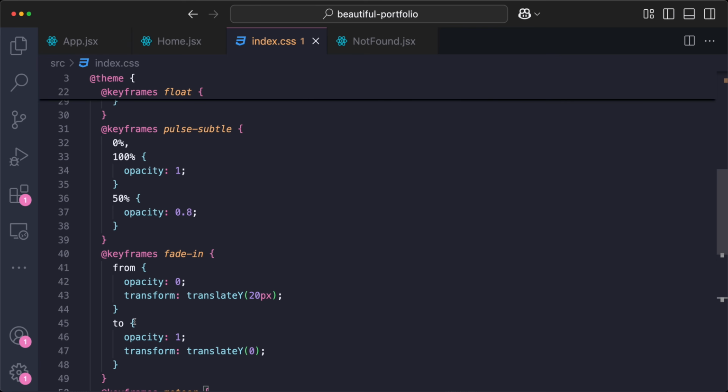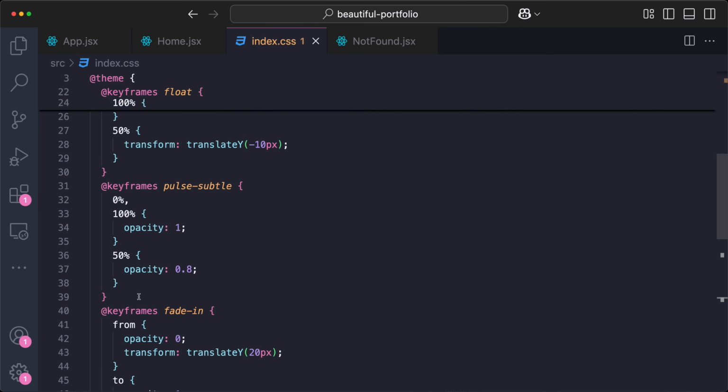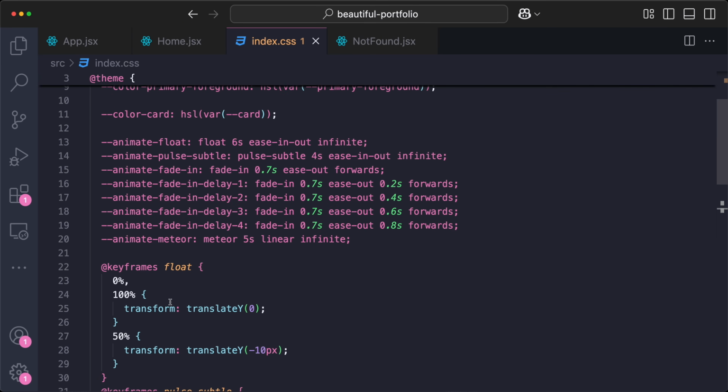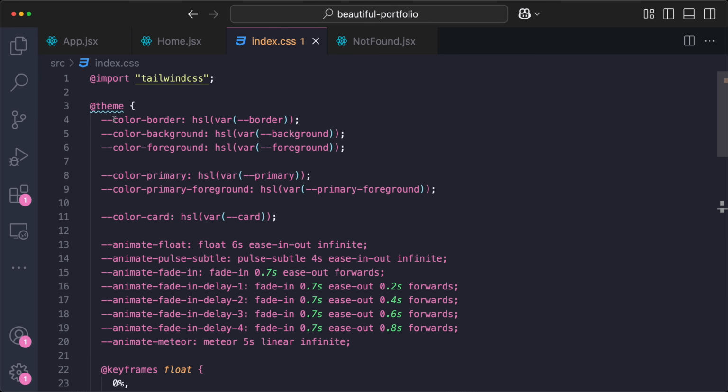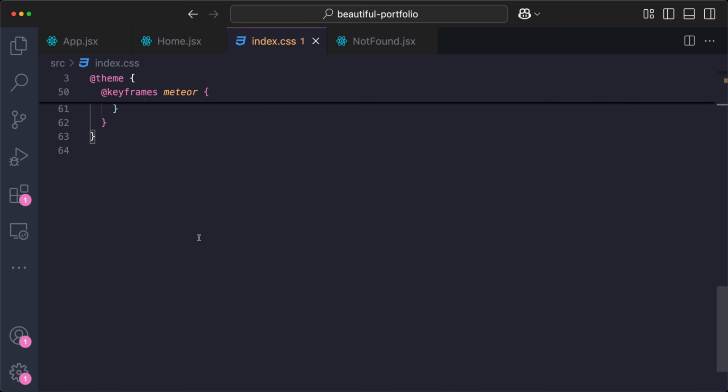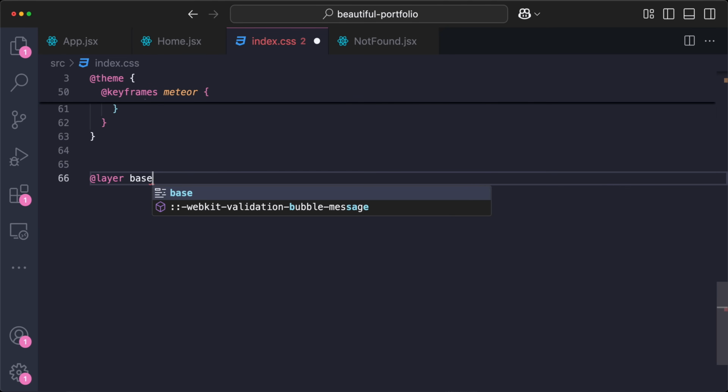So now we're pretty much done with our theme, which means now we're going to have to define the base layer of our project and what each color represents. So see the colors that we represented over here, see these variables over here. The way we define their values is we're going to come down here and we're going to define a layer called base.